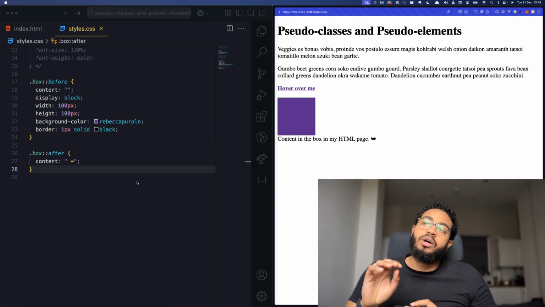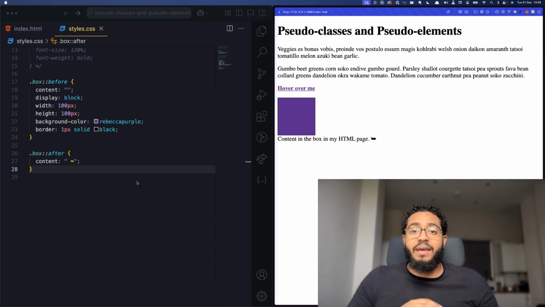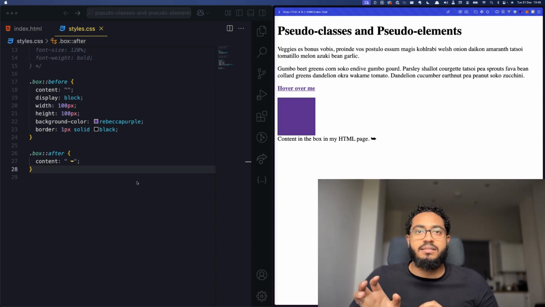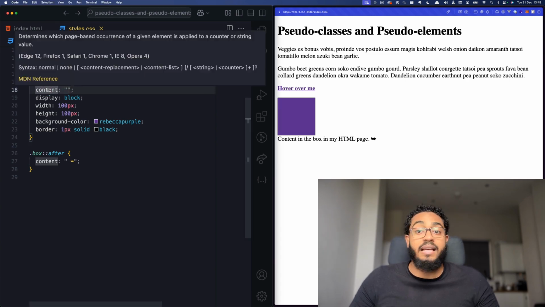Now this technique is known as generated content in CSS and is super versatile. Whether you're making arrows, badges, or even styling custom shapes, the before and after pseudo elements have your back. A great example is CSS arrow, which helps you create custom arrows using these pseudo elements. Whenever you see before or after like this in a style sheet, look for the content property. That's where the magic happens.